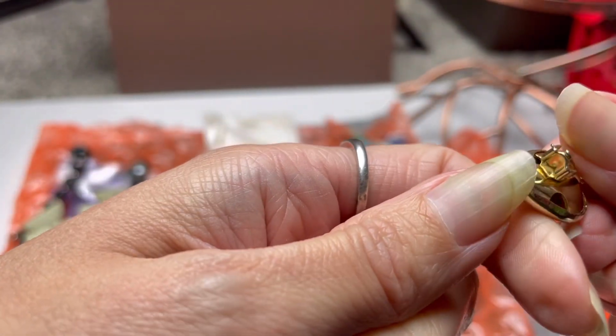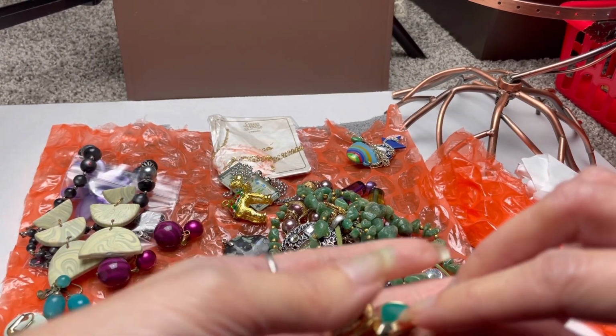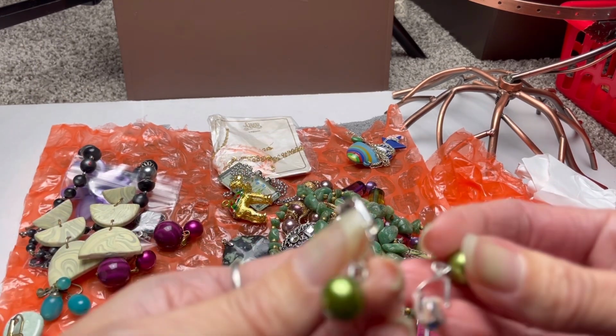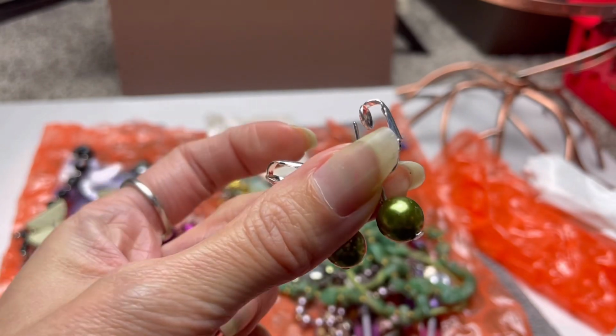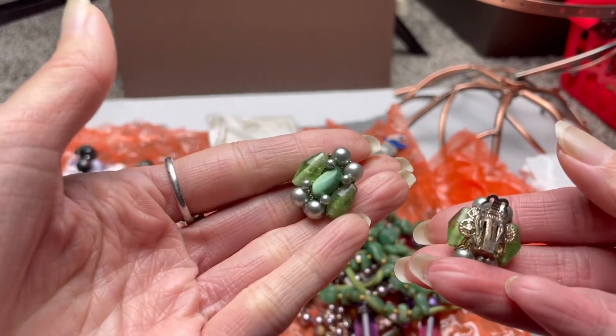But again, without knowing much about them, they're definitely more vintage. Those are probably all vintage too, but I'm going to value at $5. These, I feel like, don't have a lot of value on them as clippies. They're kind of more recent, more little danglies, but I'll go ahead and value them as $5 as well. These are a little more unique, so I'm going to go ahead and value those at $10.